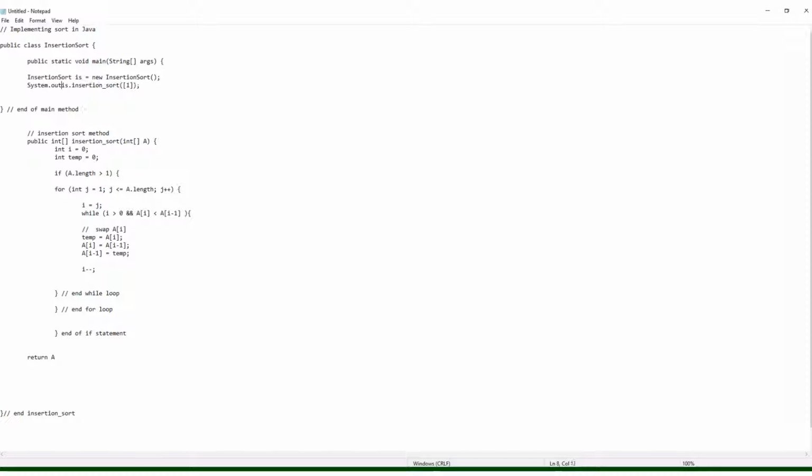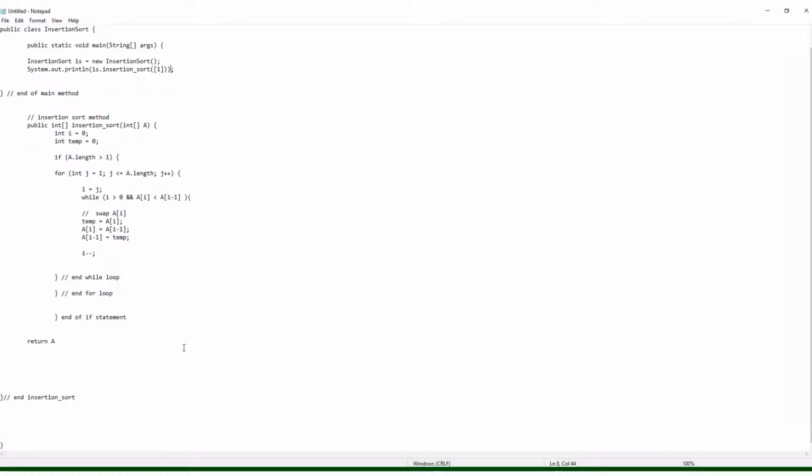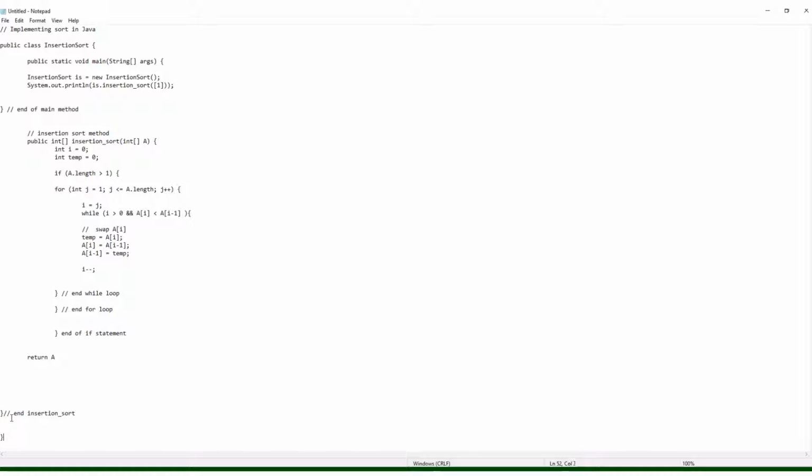So it's System.out.println, and we can just print this all at once. Hopefully, if there are no syntax errors, we should be getting this right. So we have closed our class here. This is the closing of our class insertion sort.